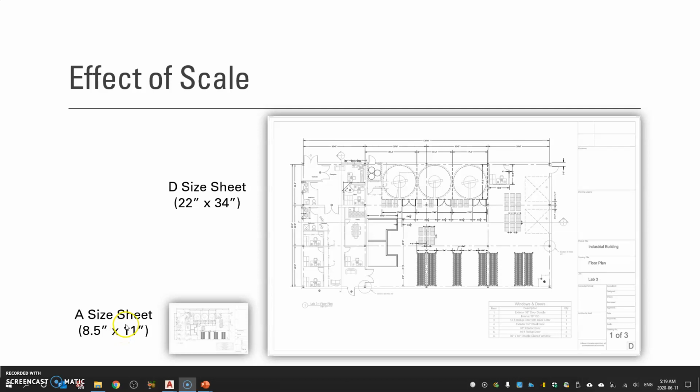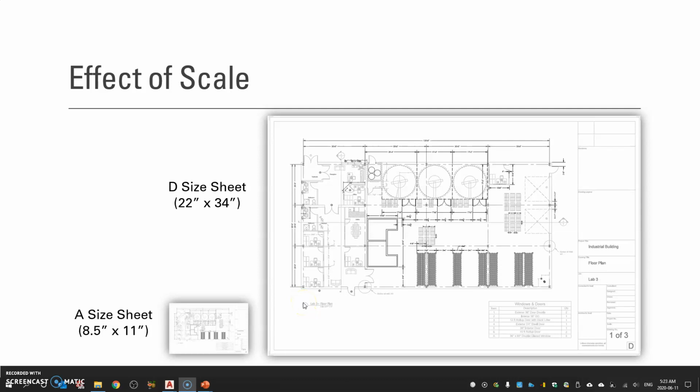So this is way smaller than this one. It's like 8 times smaller than this one. So if I put the view on an A-size sheet, you will see that the text and dimensions are not readable.